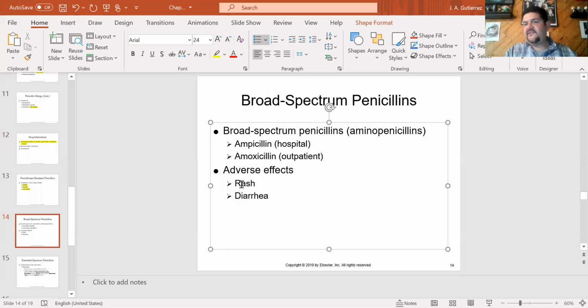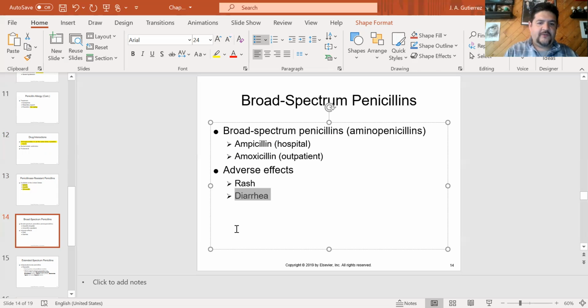Regarding the adverse effects, rash, that means allergies. Just make sure the patient doesn't have symptoms of anaphylaxis. And diarrhea. Regarding diarrhea, I know it's not too specific here, but when the mom calls you and says, hey, my kid, after starting the antibiotic, and this can happen with any antibiotic, not just those two, when my kid or myself started taking the antibiotic, I started with diarrhea. That's a red flag for you.